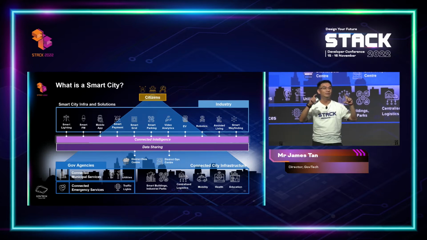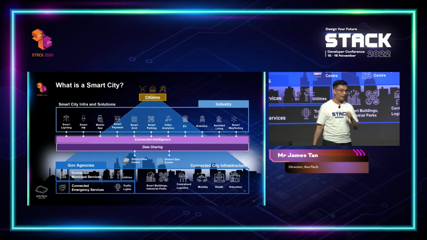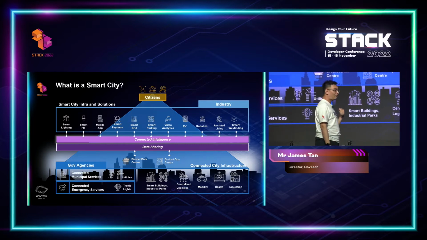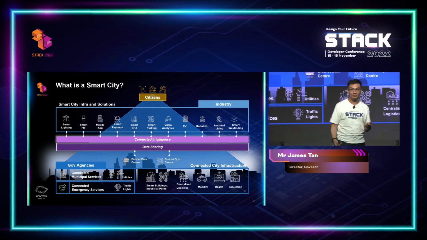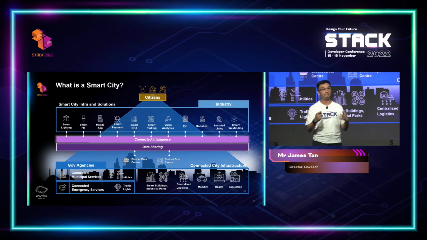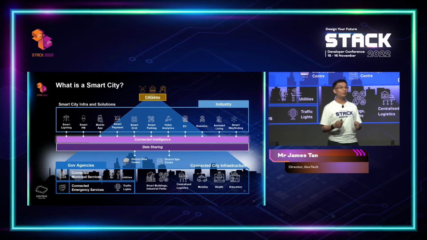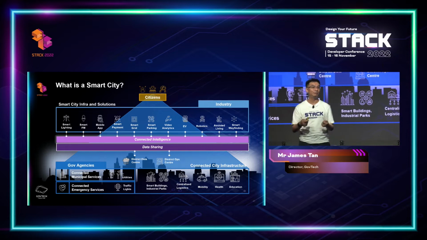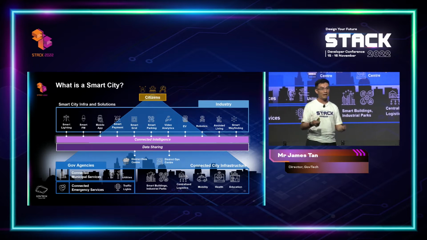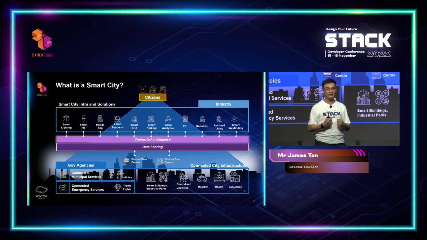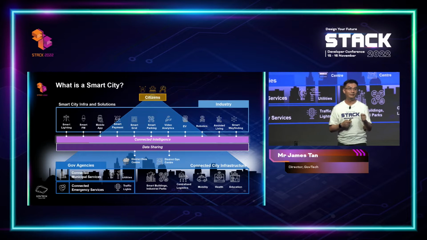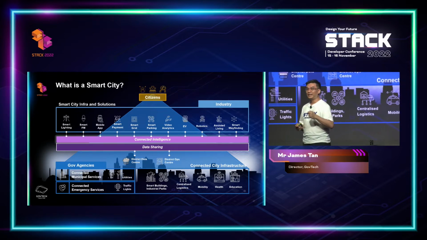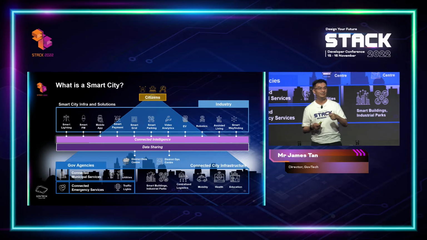Then you can build an application like a digital twin, where it can represent some of these systems. And if you were to look at it, you need a lot of support from government agencies, because a lot of these systems are managed by different government agencies. There are also private entities, big MNCs who have campus. So it's the same. You need to get all the departments to come together, work together, connect your system together. Then you can build a powerful digital twin that is representing the entire operations within your organization.